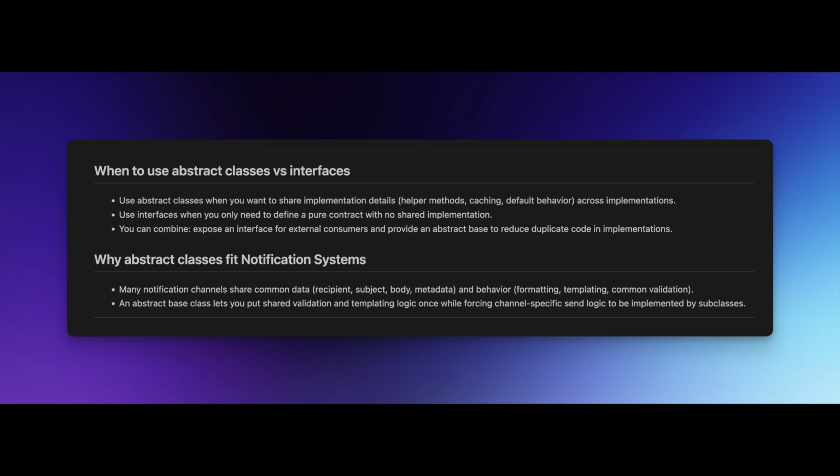So how do you decide between them? Choose abstract classes when you want to share reusable logic like helper methods or validation across implementations. Go for interfaces when you are after pure decoupling, like no shared implementation. Now, why do abstract classes work so well for notification systems?